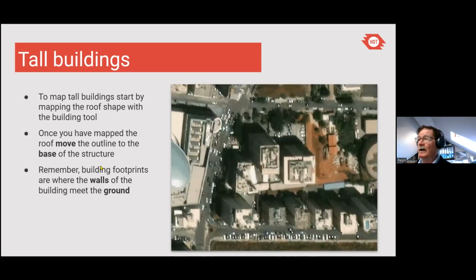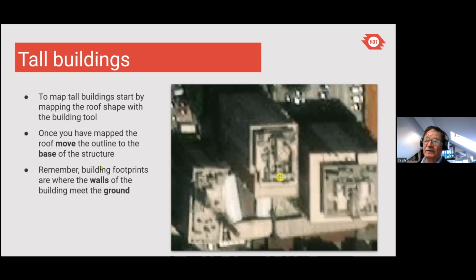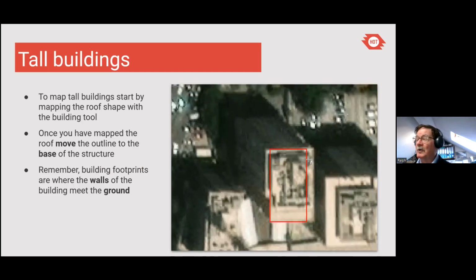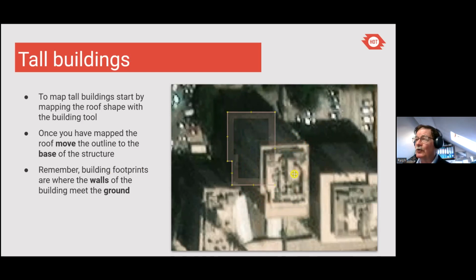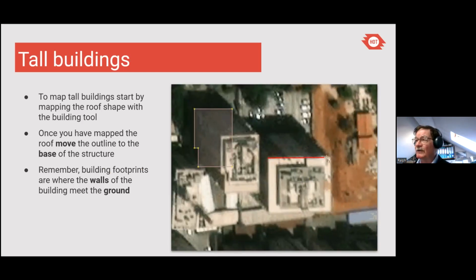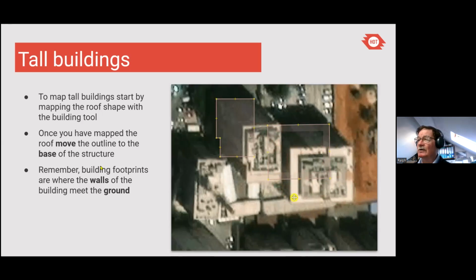Okay, now you have to be careful. Sometimes the building is a tall block of offices on top of a shopping mall, and the shopping mall is taller than the block of buildings. So you have to check that the base of the building is the same size as the roof. That's one thing you need to check on.